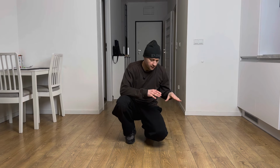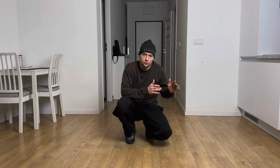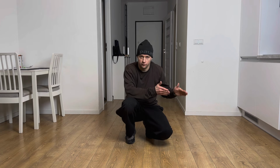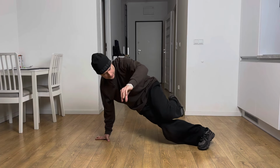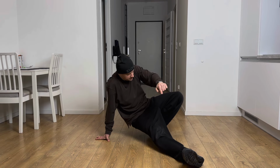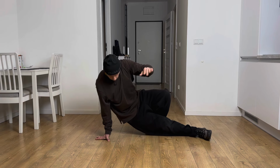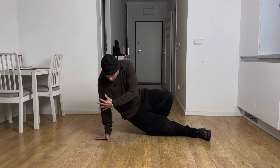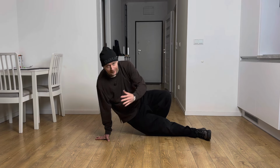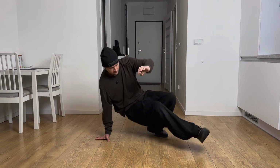Once you feel comfortable in that small combination, which is going to be your main transition, try to go to the baby freeze directly after the front sweep. CC's on the circle, kick, and from here you're not going to the footwork, but you're making the front sweep, putting your body weight on the right hand, and the left hand is ready to go to the baby freeze.